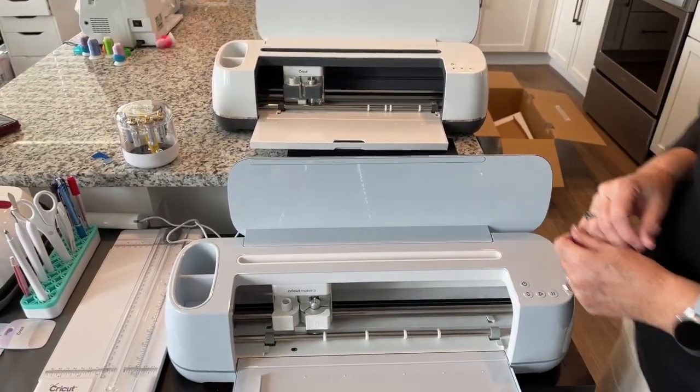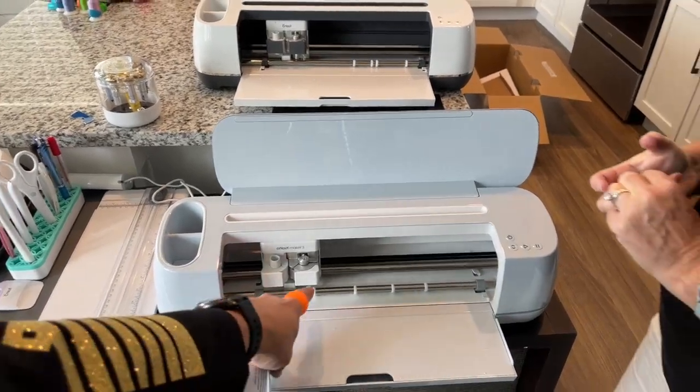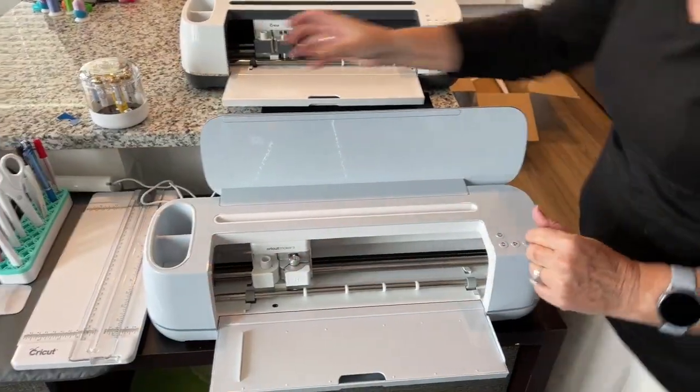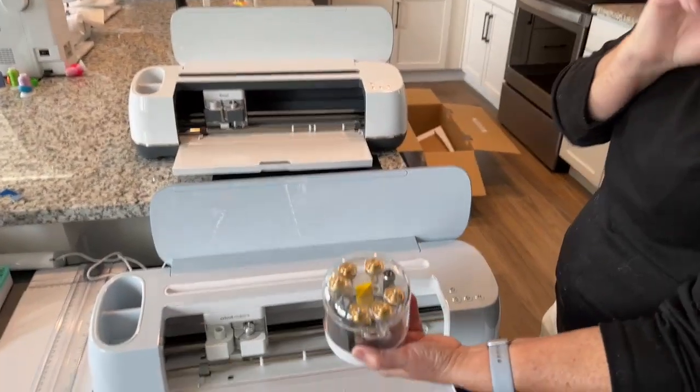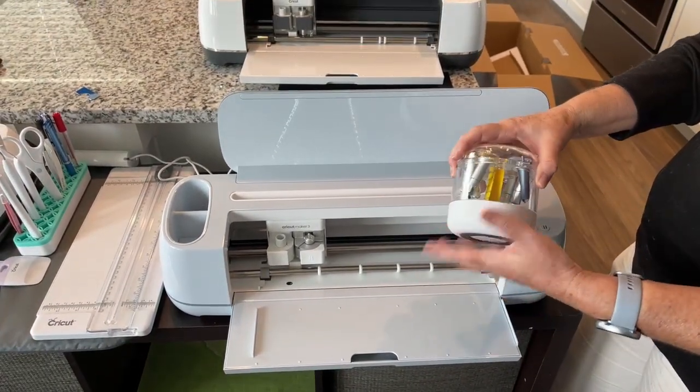Okay, that looks the same. It's a different color. This is the only color the Maker comes in at this point in time. Those gray are different, but this is the white. They're the exact same, and they use the exact same tools or blades, right? So you can engrave, you can emboss.